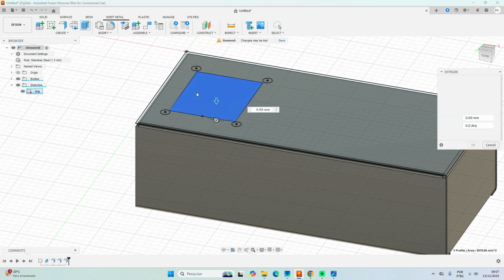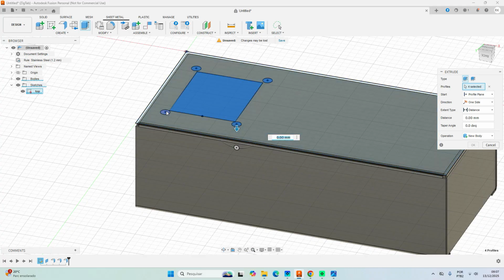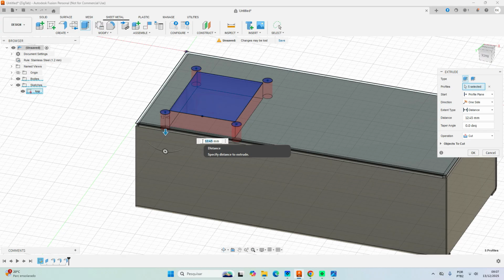I'm going to click here and select all the features. I will grab the arrow, and I have to define a distance. You can just put 1.2 millimeter, that is the thickness of this sheet.